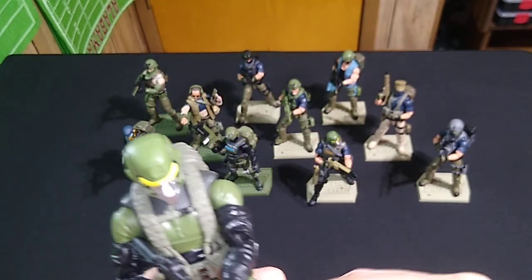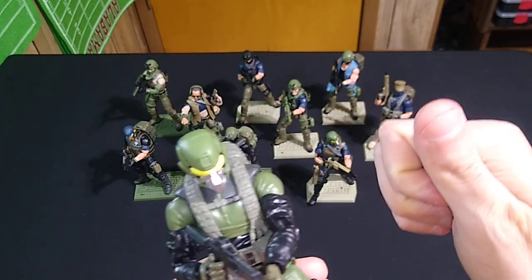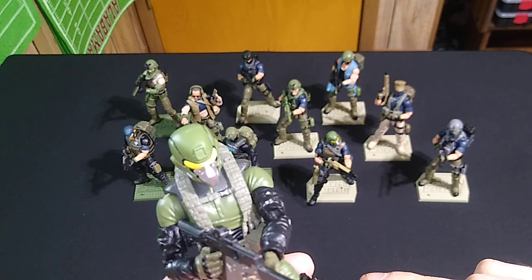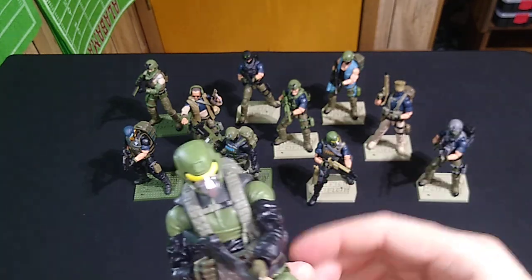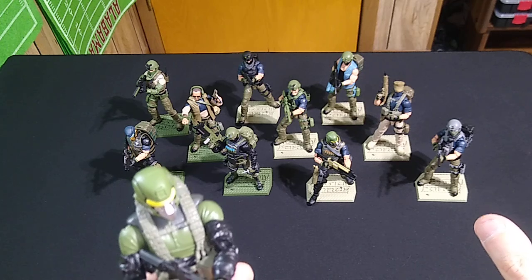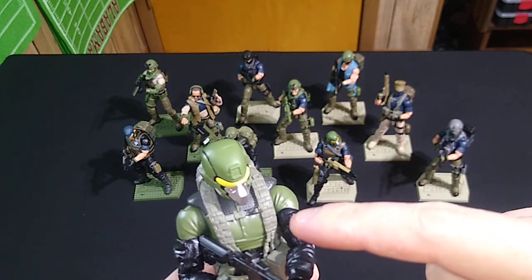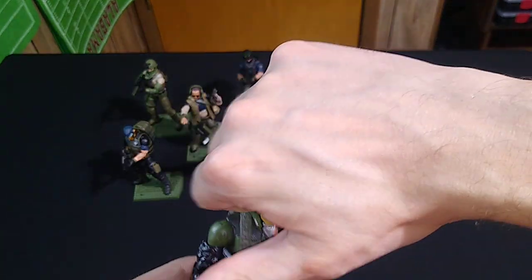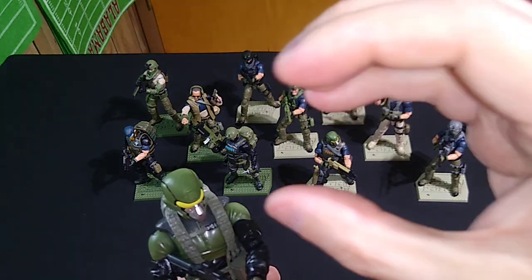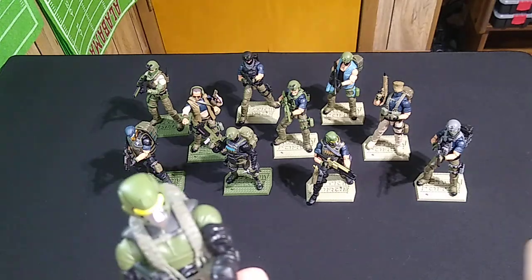I find it's a lot easier, depending on how you want to swap parts around, to take them apart either at the upper or lower torso and leave parts of it together. For example, if I want to remove the upper torso from a figure, I'll hold the legs and pull it apart, and the lower torso will remain with the legs — and I'll put that with whatever figure I'm going to swap it around with. Conversely, if I want to keep the lower torso with the upper torso, I'll hold on to the upper torso while removing it and it will stay with that. It's hard to get the torso completely apart even when heated up — it's just very, very difficult. But one or the other, it works fine.